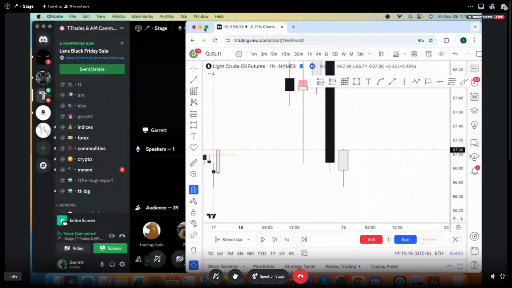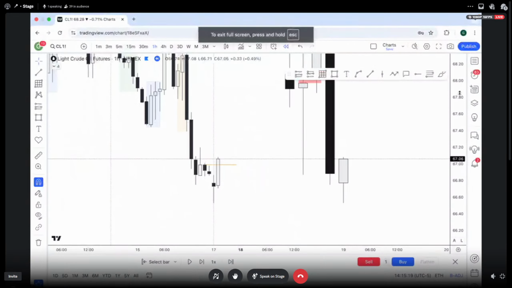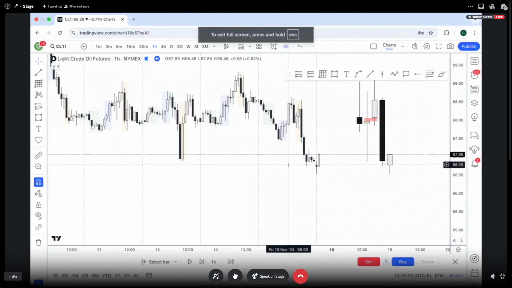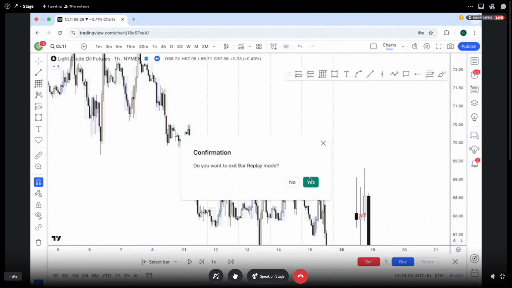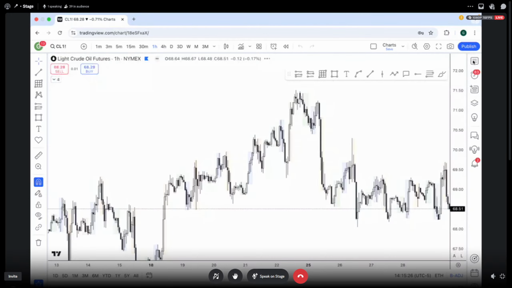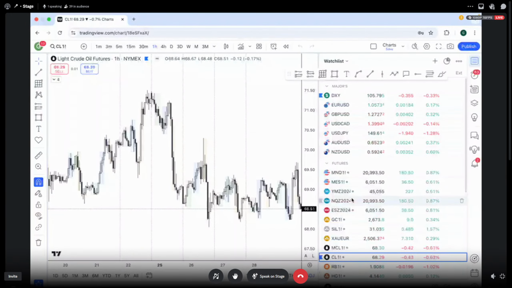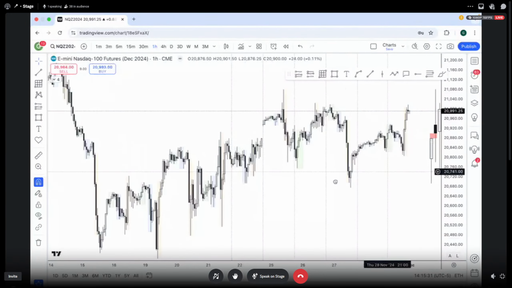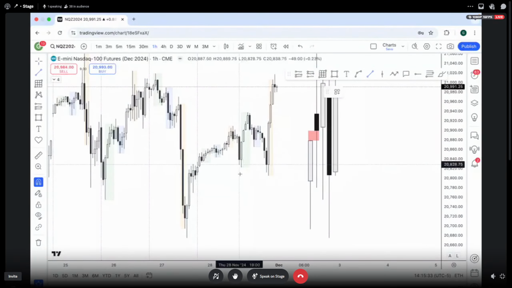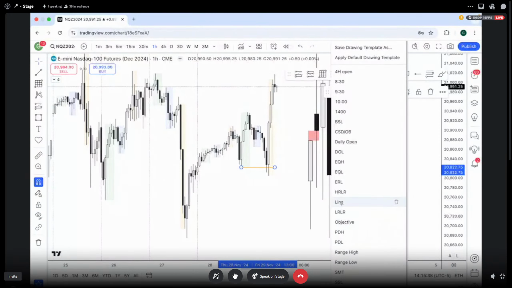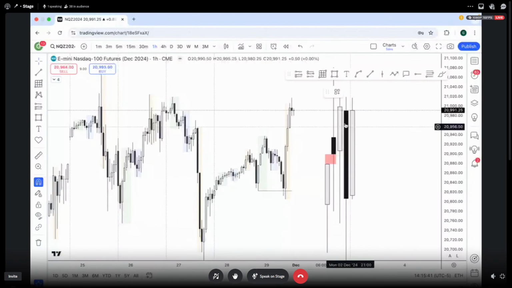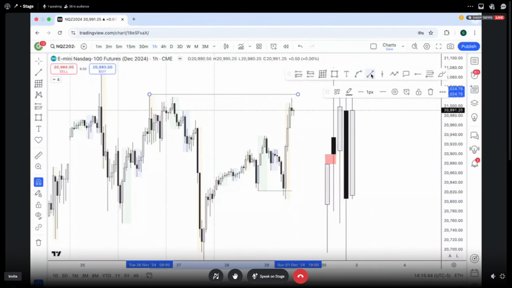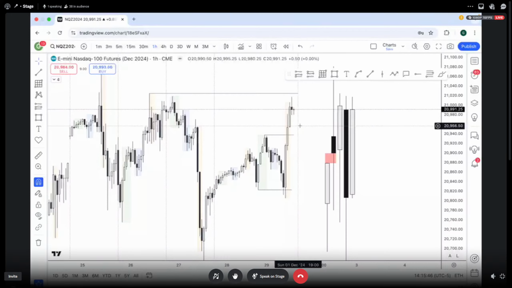OSOC is just catching the majority of the daily range. That's literally it, or the weekly range, whatever candle you're trading within. Today was OSOC on NQ. I go here, so I traded from here. Basically I just want to trade from the low. I'm going to catch around the low today, or basically catch the majority of the daily range to a higher time frame objective, so maybe these highs or these highs. Pretty much.